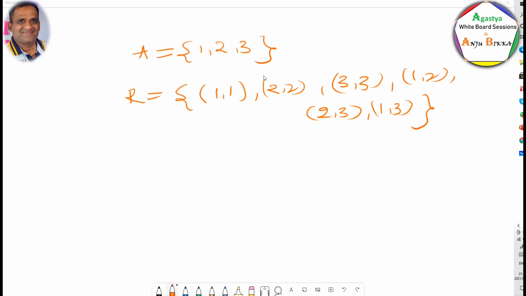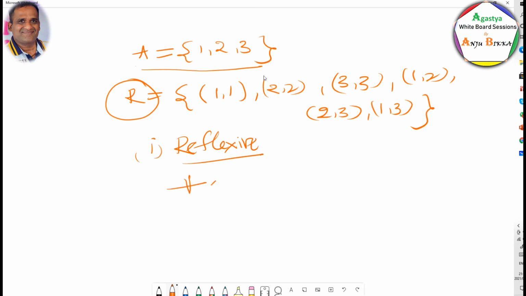Let's see the set A has three elements, 1, 2, 3. Then the relation R has these elements. Check first for reflexive. Is this one reflexive or not? What is the meaning of reflexive? For every element belongs to A, xRx.